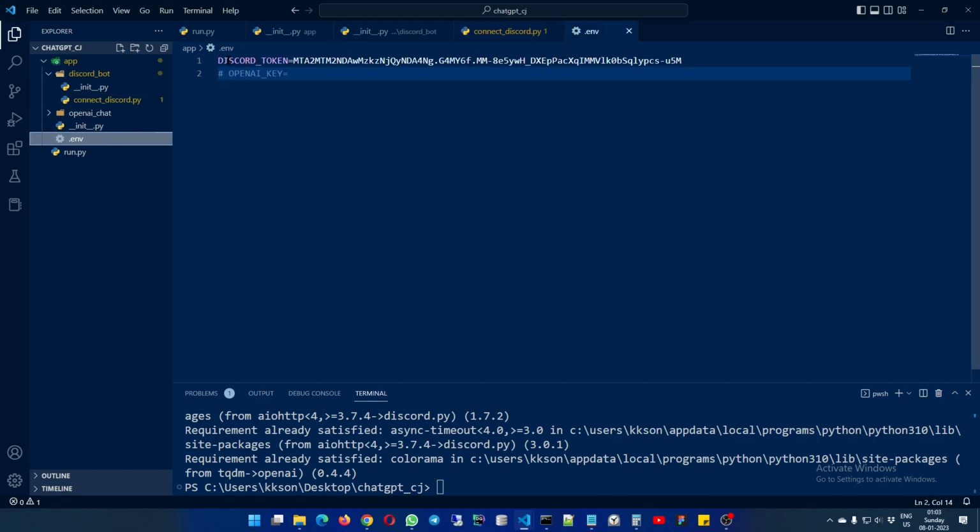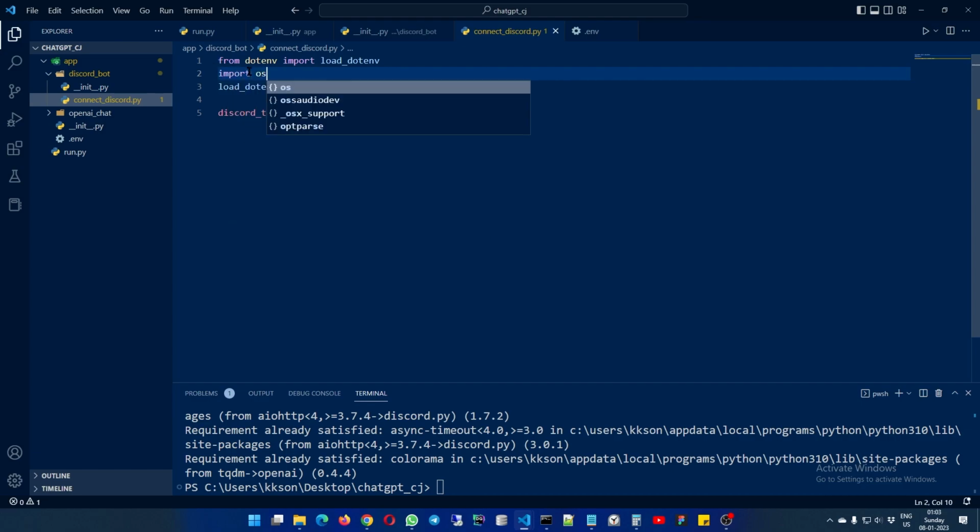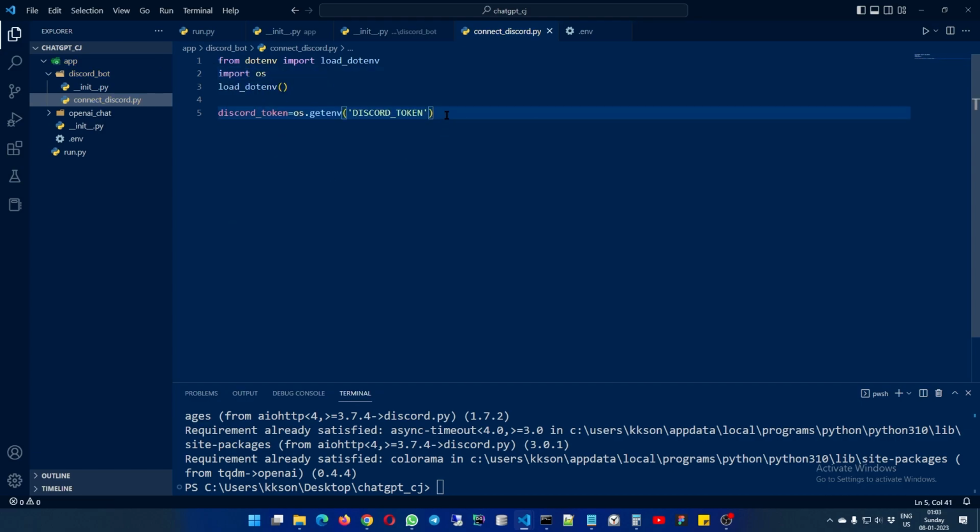Let's go over there, copy this, and paste it in either single or double quotes. As you can see, it is showing that you have to import the os module as well. So import os. Wonderful. We have successfully imported our Discord token.